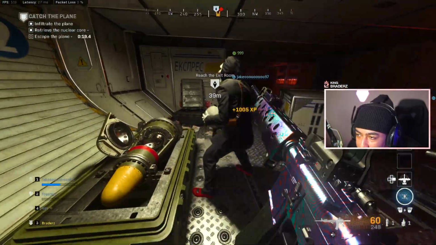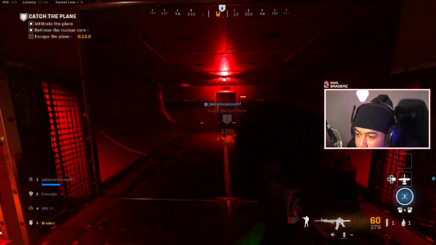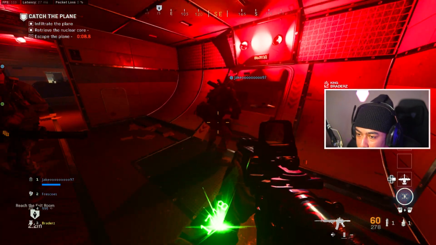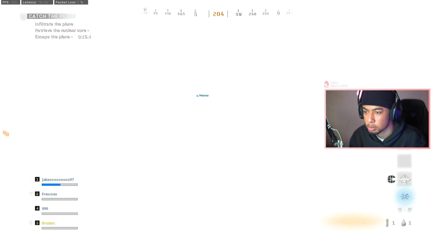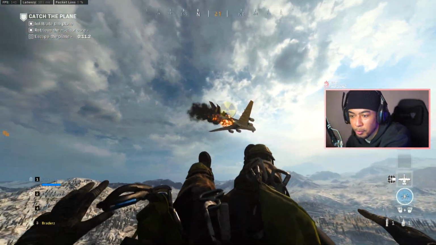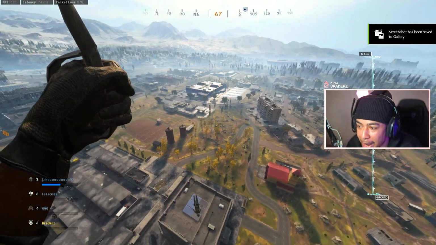Wait, did you do it? Extracted. Yeah, I have it. I have the nuclear core. Oh, hey. Oh my God. Hey, you get shot one time, we're short. Nah, you guys need to protect me. Wait, what is he doing? Oh. Can we jump out? We jumping out? Oh, let's go. Bro, what? What is going on? Oh, this is so wild. Can we parachute? Wow.